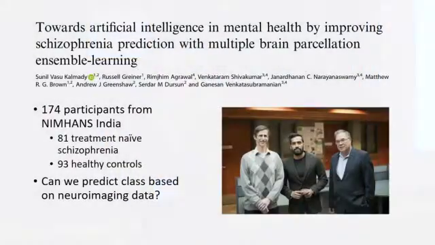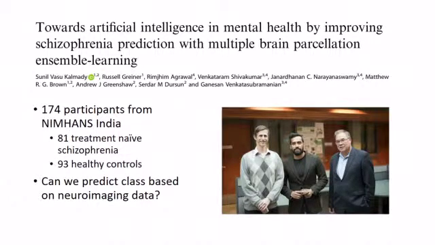So at this point, now that I've introduced why we care about machine learning in psychiatry and AI, and how we're using it, I want to talk about some of the work my lab has been putting out looking at diagnosing schizophrenia using brain images. This paper came out earlier this year. It was a really important paper. It came out in Nature Schizophrenia by one of the postdocs in our lab, Dr. Sunil Kalmati. And what they wanted to look at is, can we diagnose schizophrenia?